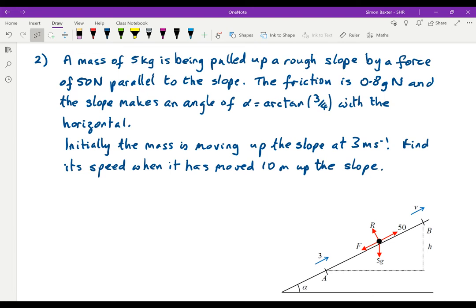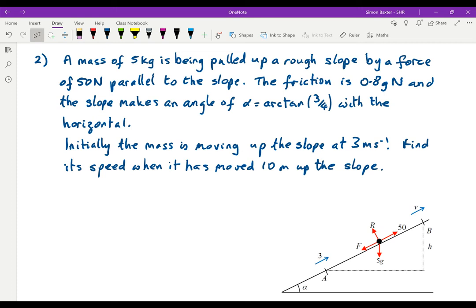Now let's have a look at another problem with a little bit more in it. Still not difficult, but you need to think carefully when you are looking at each force. How much work does that force do? And then does it increase the energy or decrease the energy? Does it go in as plus or does it go in as minus?